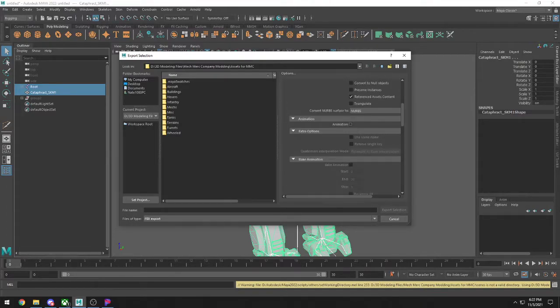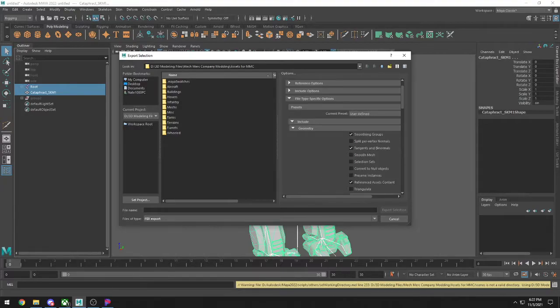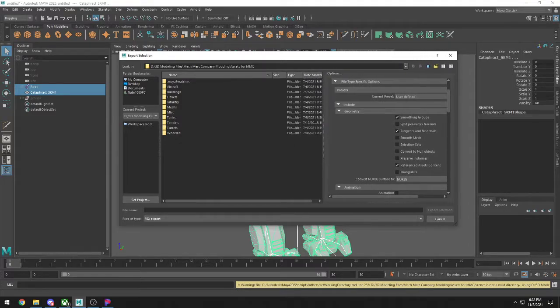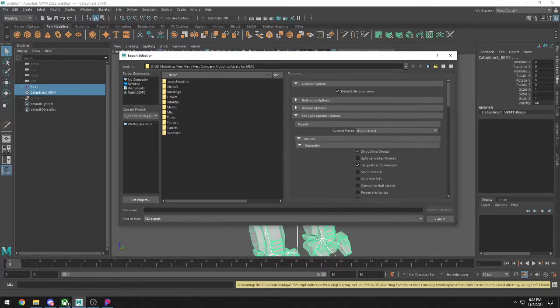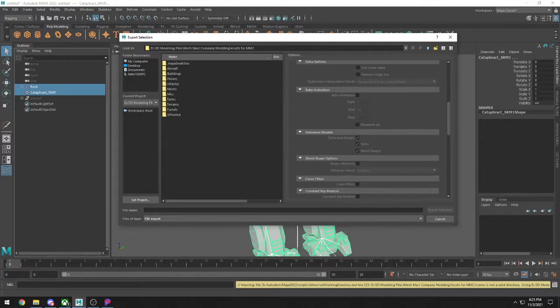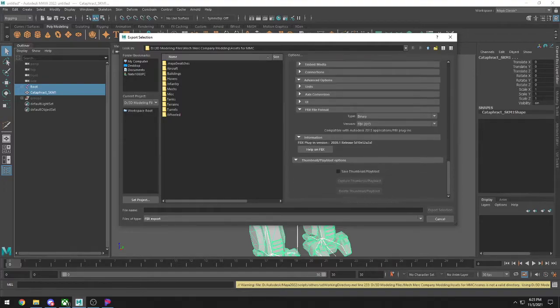A couple things you're going to want to do is make sure animation is disabled. You don't need to export any kind of animations. You want to make sure you don't have smooth. I'm pretty sure the guide has it, but I'll just show it on here in case you need another version of it. So these are my export settings for the FBX. Smoothing groups are on. You want that. You don't want smooth mesh on. You don't want triangulate on. You don't need tangents. Binormals was on because I was doing some school stuff. Don't want animations, and that's pretty much it. Everything else is just kind of as is.